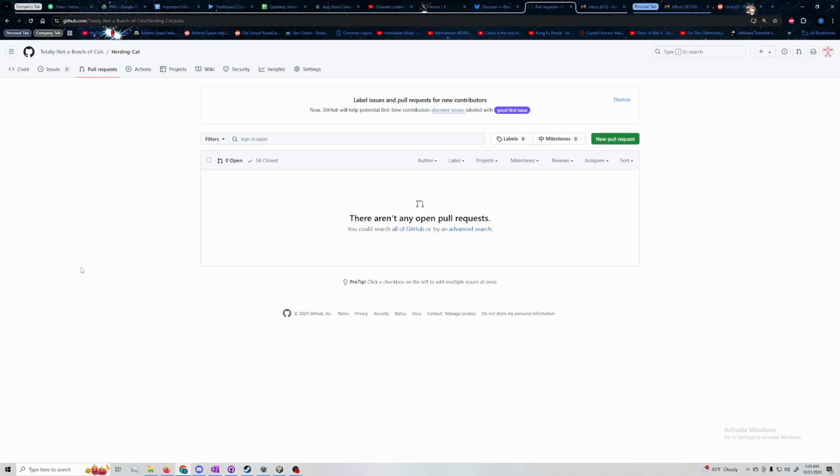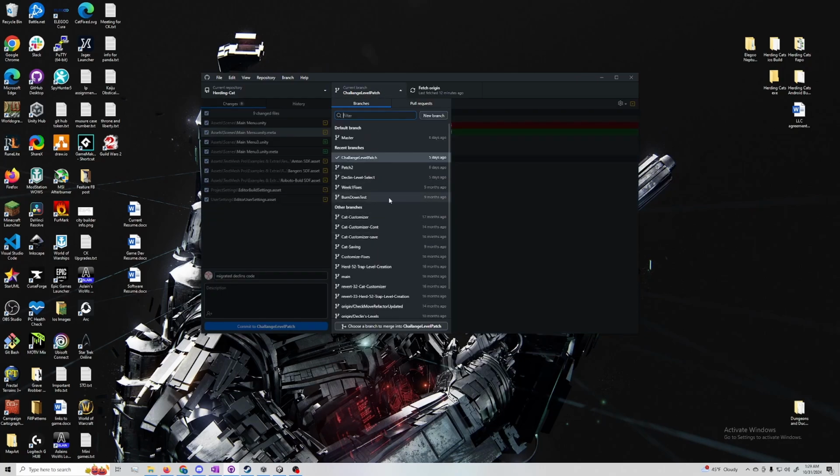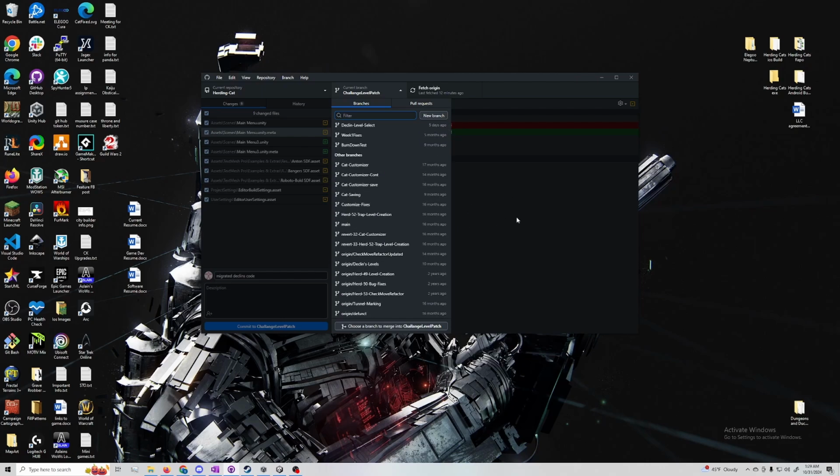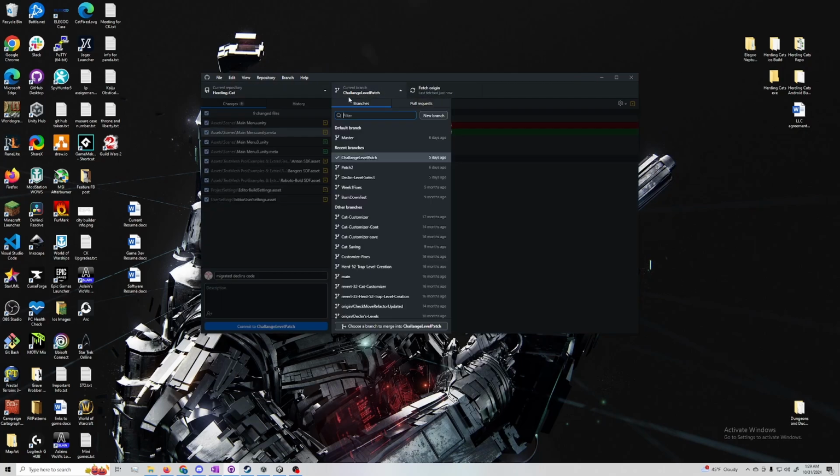So we know how to do some pull requests, we know how to protect master, and we know how to make a branch. Let's go make sure we're working on the right branch. So let's navigate back to GitHub Desktop, pop down over here, and we can see right here, I am currently working in the Herding Cats repository, and my current branch is the challenge level patch. If I drop down, I could switch to the burn down test or the week 1 fixes or any of the other branches. But I want you to make sure, hit fetch origin, and make sure that the branch here matches with that brand new branch you make. We do not want it to say master.